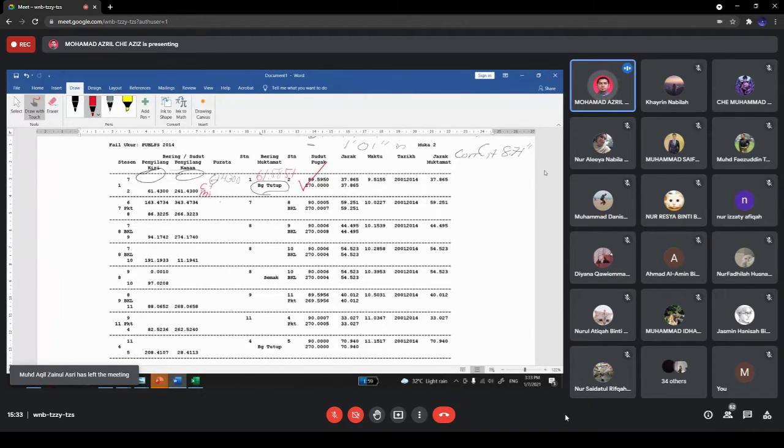Okay, next. You already finished the main traverse. You already get the final bearing and final distance. So now you have another data in this exercise.